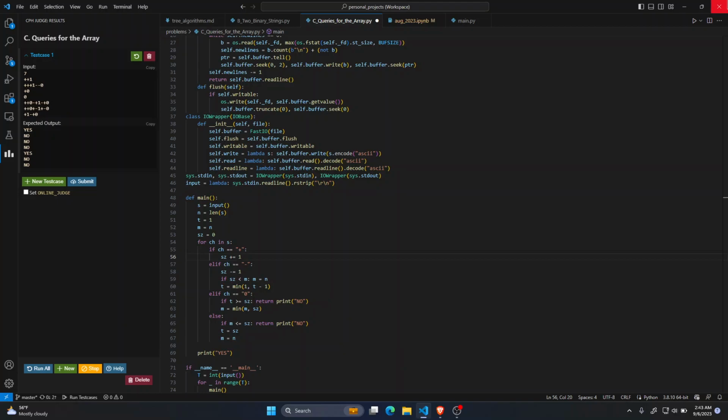You're basically going to say, okay, is m going to get pushed back? If t is 1, then you want to update your m and just put in an arbitrary large value and set t to size. So t will be the current size. But when you're subtracting, I need to figure out what I'm going to do. If I'm subtracting and the size is less than m, then I'm going to set m back to n. Other than that, if you kept adding and so on, it wouldn't touch it.